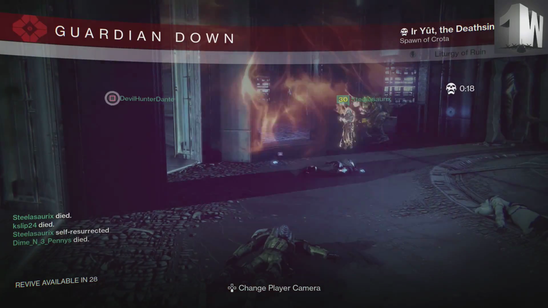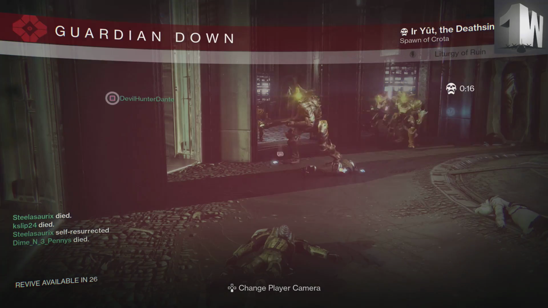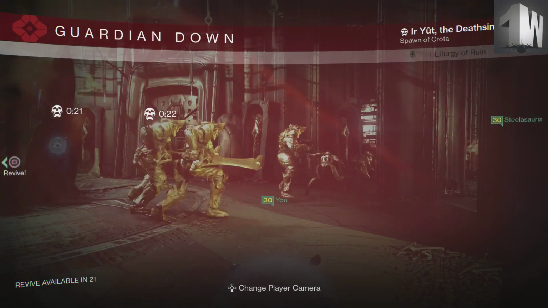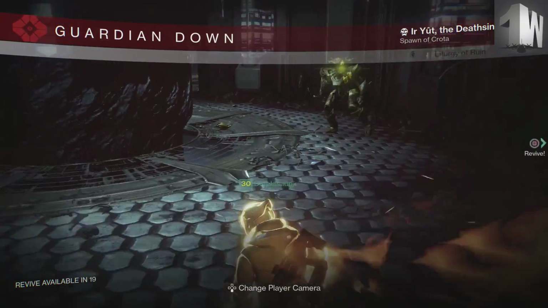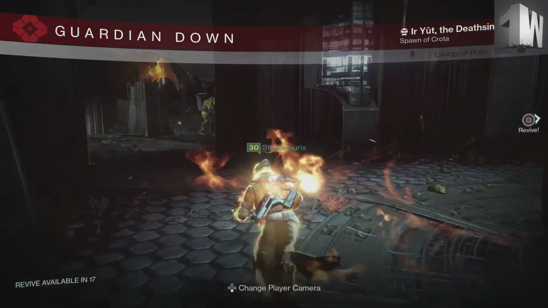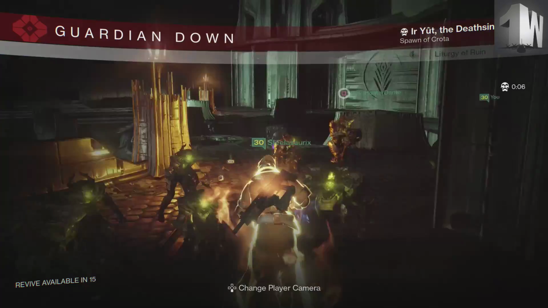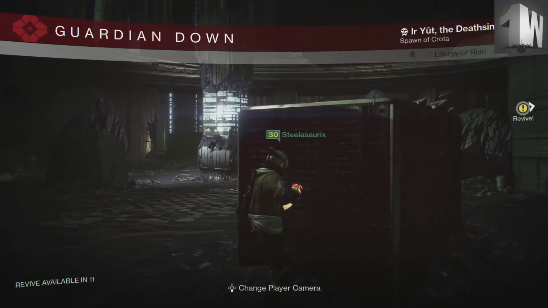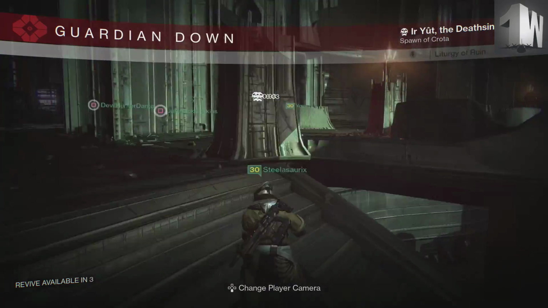Anyway, take him out, and at this point in time, what happened is our whole team died except for one guy, but you actually have to kill all these minions before he can move on. So Mr. Steel here is gonna go in and take it all out himself, solo all this. So I'll speed this up a little bit, but he goes on by himself. Again, Warlocks for the win, right?